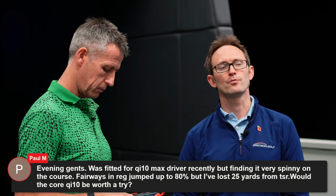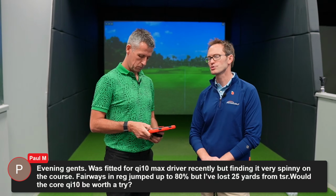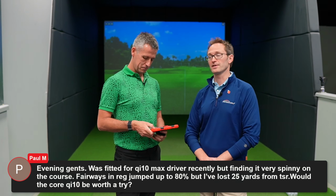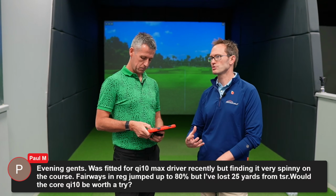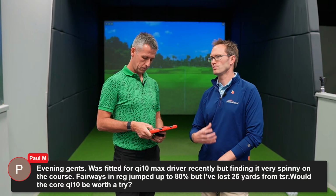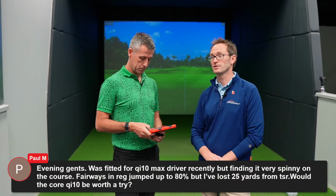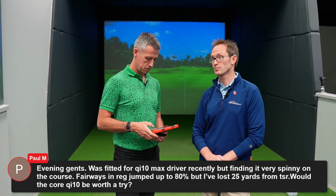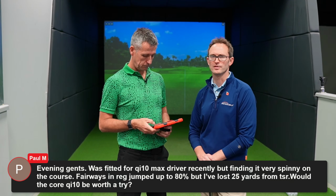If your strike point with the QI10s and the Stealths before in particular, if your miss is in the heel side, they aren't as good as other brands out the heel side from a strike point of view. I think that's been, whether it's the face construction, the last few models out the heel, TaylorMade's have been pretty poor. Out the toe, very good. The Titleists are good out the heel. So that could be part of it. But in principle, yeah, the core model will be a bit lower spin. You shouldn't be giving up 25 yards, 100%.